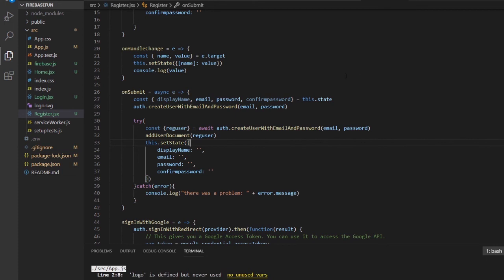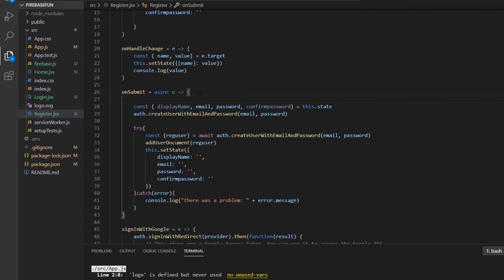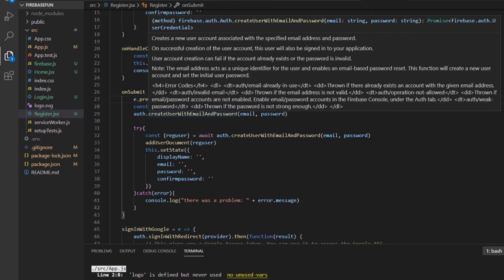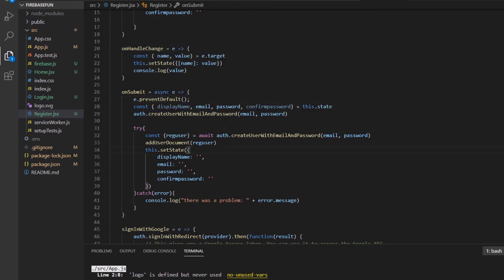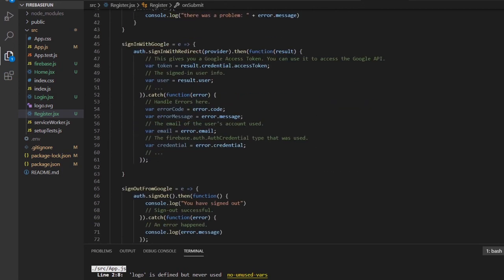So right before I'm pulling out those variables at the top, I do want to just do the event.preventDefault just to make sure our form isn't refreshing or submitting before we have any of the values. And then I want to add this onSubmit function to the form.